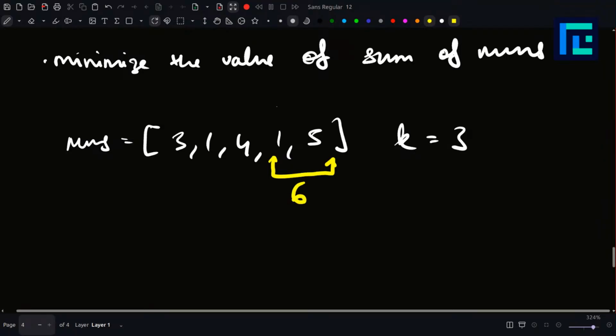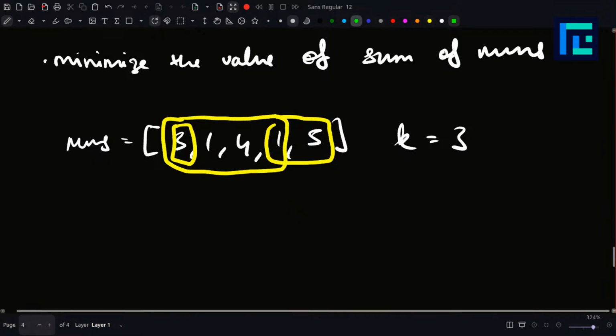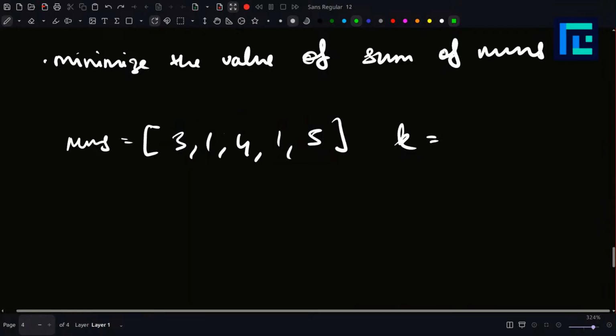So these are the possible options for the subarrays which we can delete. Obviously you can have this one as well, but there's no point in doing that. For this, all you simply need to do is delete this whole subarray and you get the minimum value of sum as 5.